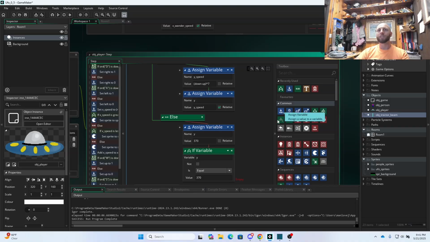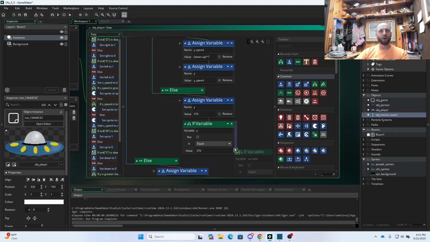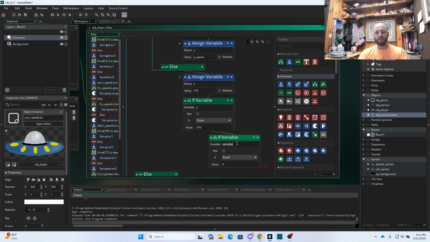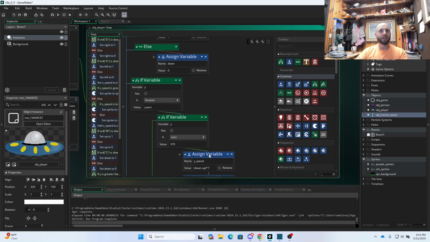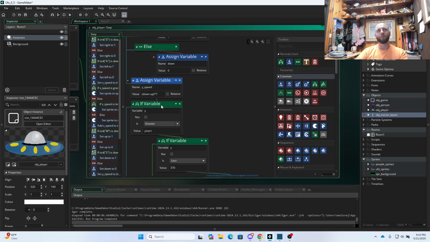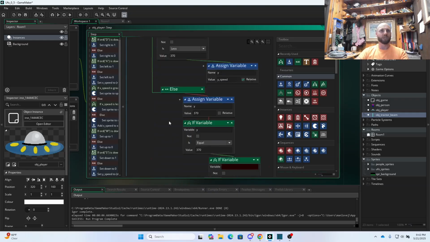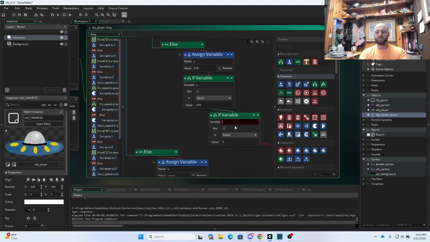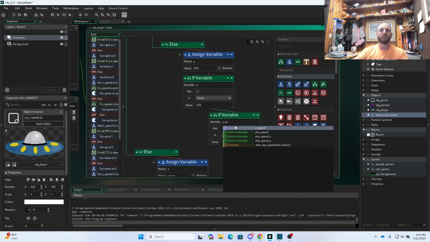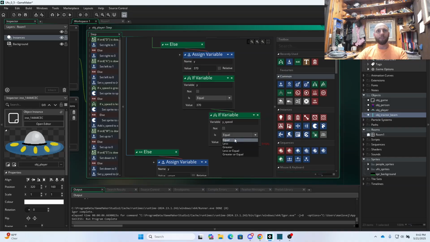then we're going to want to say further, if y, let's actually take our calculation for our speed out of here. So I'm just going to grab this speed variable calculation and put it up front, because we can calculate the speed without using it. So if y speed is bigger than 0, right? So if we're trying to go down, we shouldn't do that.